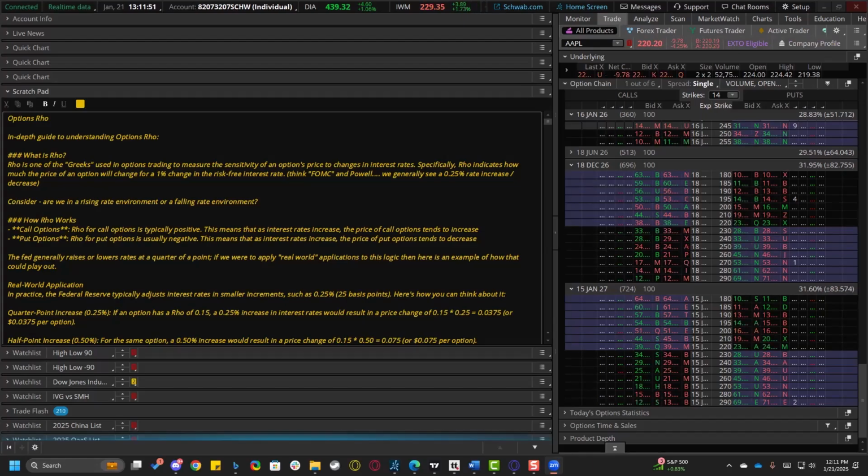Think about how FOMC generally goes and what the Fed generally does with rates. They move them at around a quarter of a point on average. Sometimes they hit us with an extreme half point increase. And if there's some real economic uncertainty, if things are going really bad out there, they may drop rates all the way to zero. But we're sitting at 4.5% now. So if we were to go to zero, it would be because there's something so extreme in the market environment, say like COVID, that they drop rates to zero and we get a 4 point drop overnight. That would be the most extreme scenario.